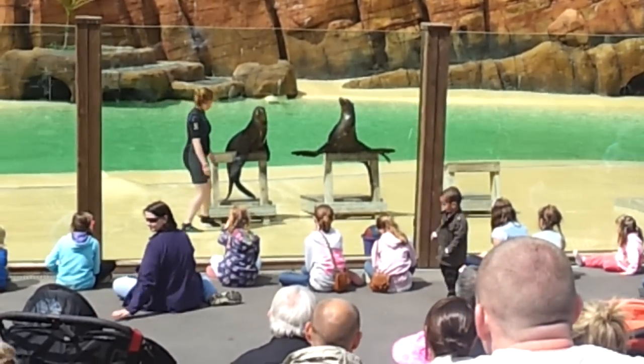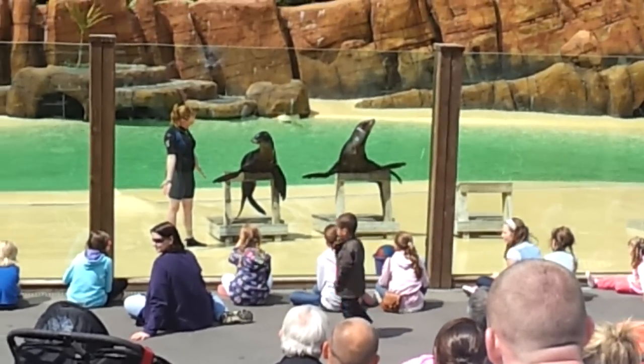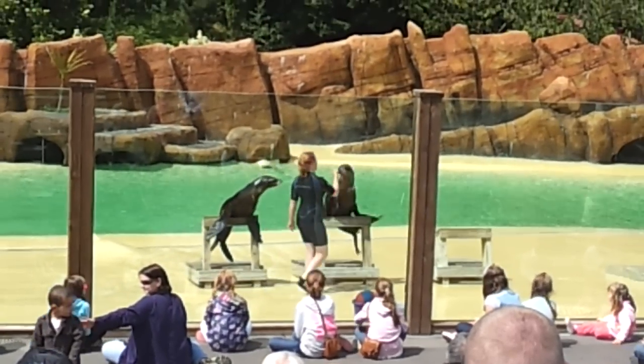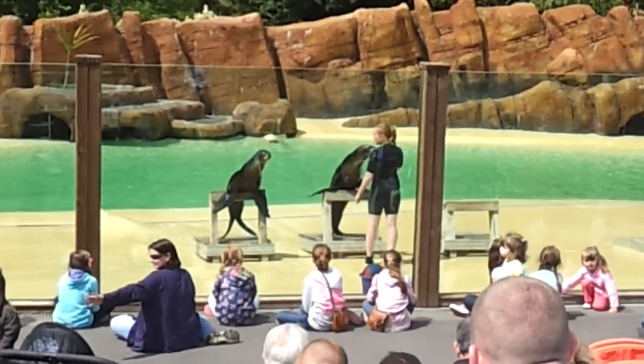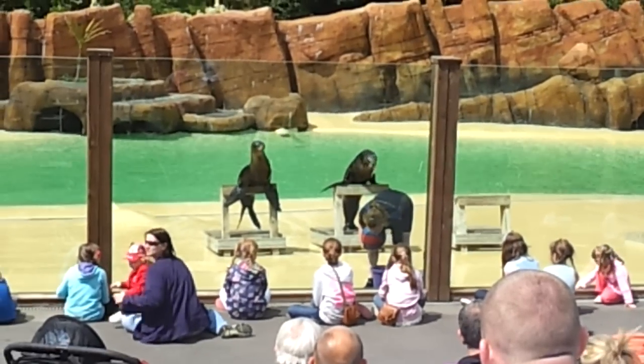There we go Gina, well done. I think Anya's thinking about it. There we go Anya, thank you very much. So as you can see from our girls there, the lovely front flippers. And the next difference is in the way that they move. So Gina's going to show you now how a sea lion moves along the ground.